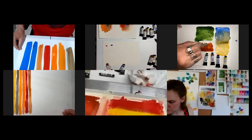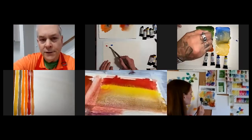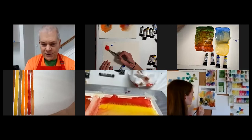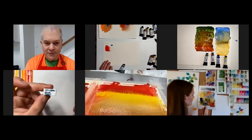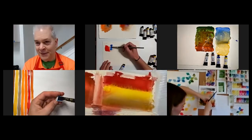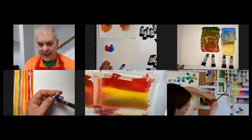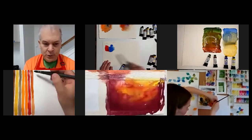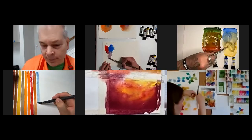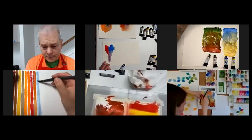So there's a couple parts that take a long time. One of them is to make sure that it has some type of meaning in the art world. Ron and I can make colors until we're blue in the face. It's what we can do, but does it add anything? Is it anything special? Does one blue granulate and the other one not? One transparent and the other not? What's special about it? What would add to somebody's palette? So that's one piece. Then the second piece becomes the testing.